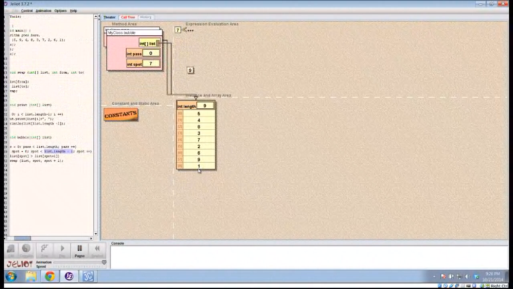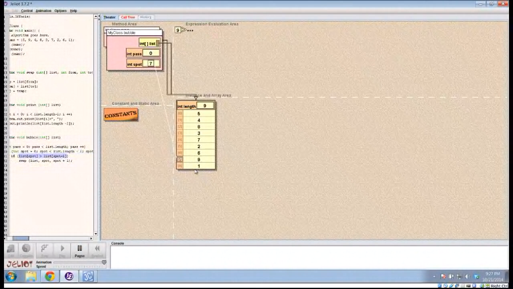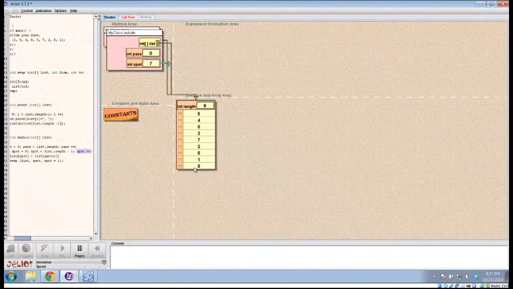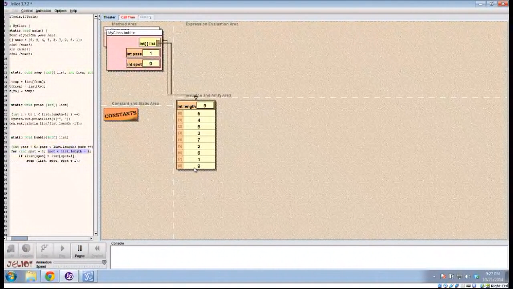We're going to have one last swap before the 9 reaches its final resting place. Technically, I could stop the loop short and make sure I never look at that 9 again because it's in the right spot. The way that I've programmed it, I'm going to constantly be looking at it, and that's fine.